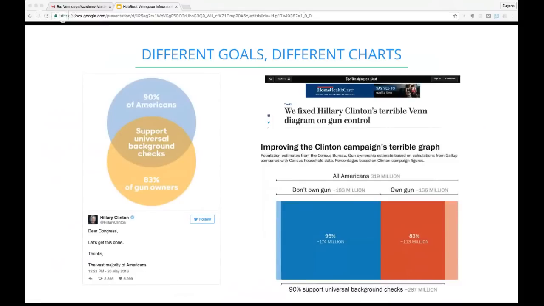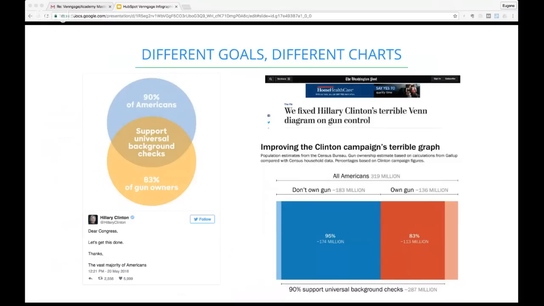Okay, so a couple of months ago, Hillary Clinton tweeted this Venn diagram to show the relationship between gun owners and Americans, and there's a big overlap that said that there's a lot of them that both sides support universal background checks. So I'm not trying to be political. In fact, I'm from Canada. I'm not going to vote. This is just a very relevant example for what I just talked about, because right after she tweeted this, there was a whole bunch of reaction, mainly negative reaction.